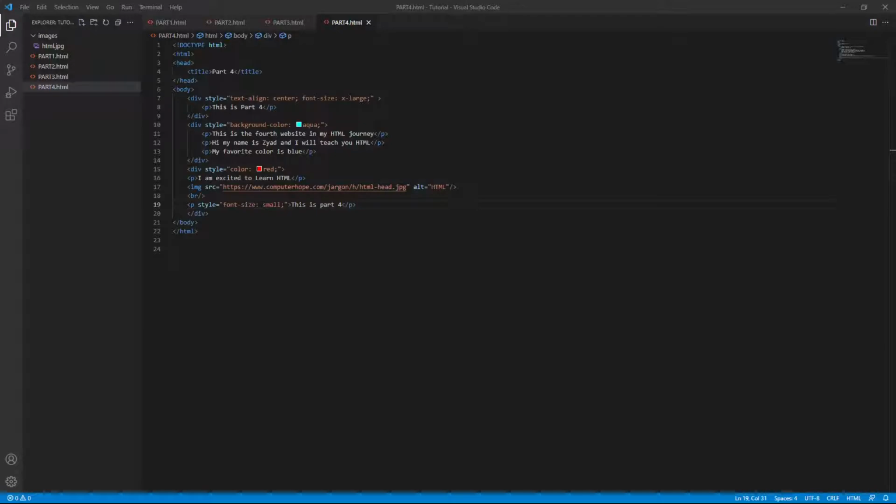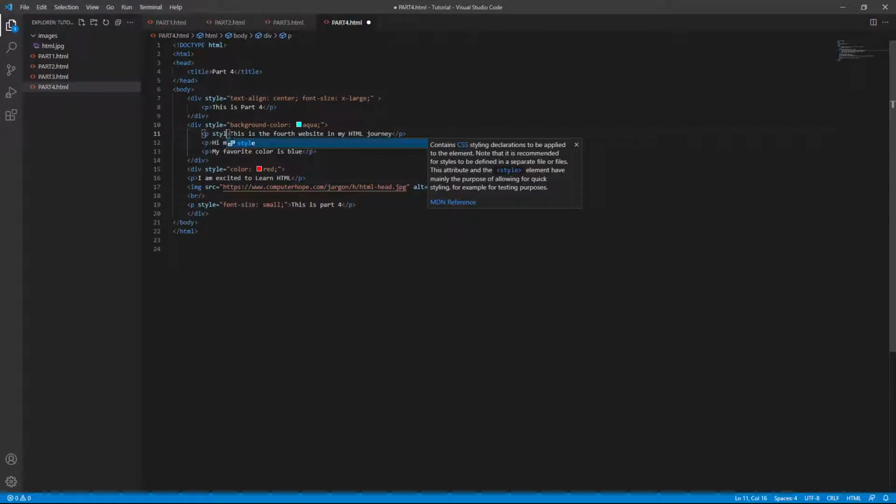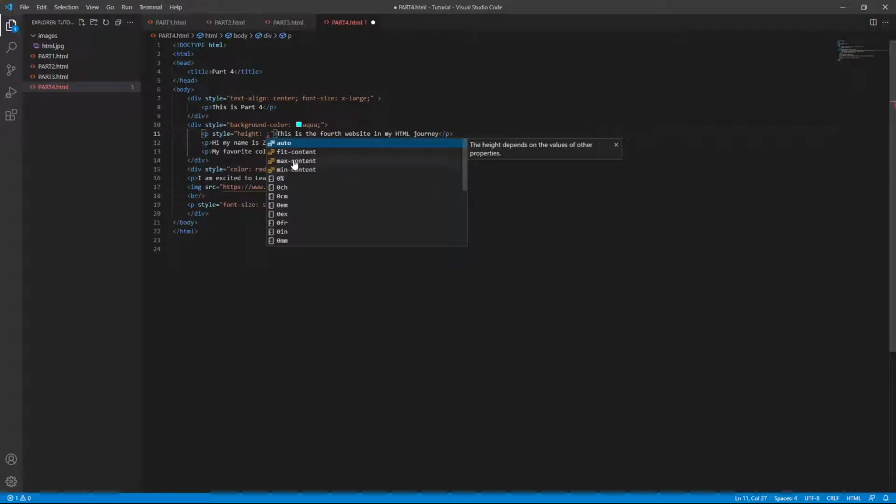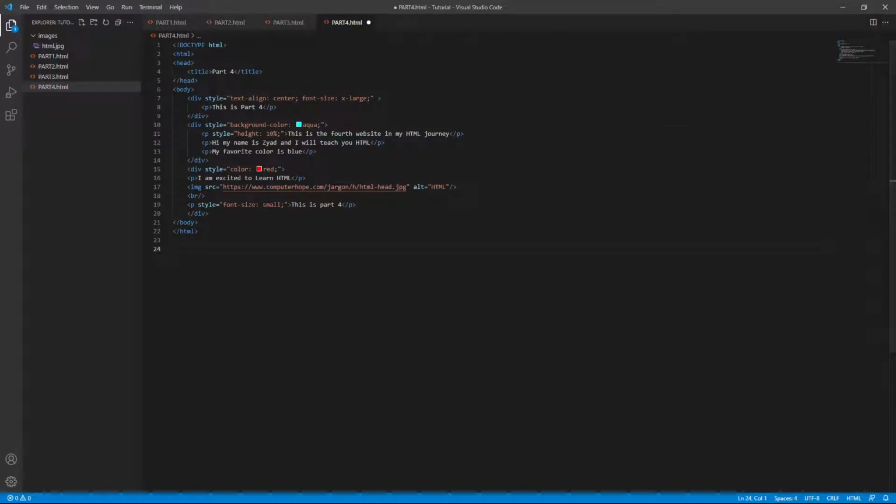Next up, we have height. Height is to set the height of our element, so I can just show you in this specific paragraph here. So let's do style equals height. Usually what you're going to use is a percentage, so let's do 10%. I actually don't know if it's going to do anything. Not yet. Alright, we've got to keep that for later. Sorry about that. I was wrong. Now you know what height is; it's for something else.